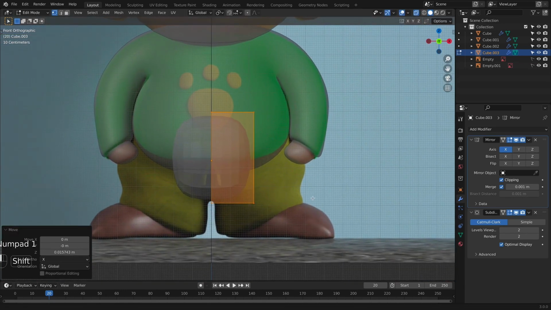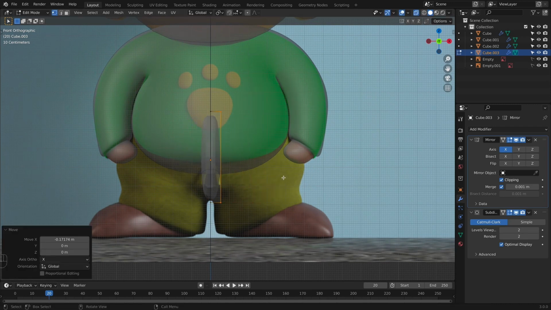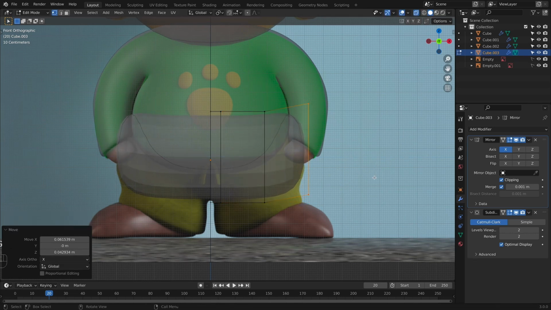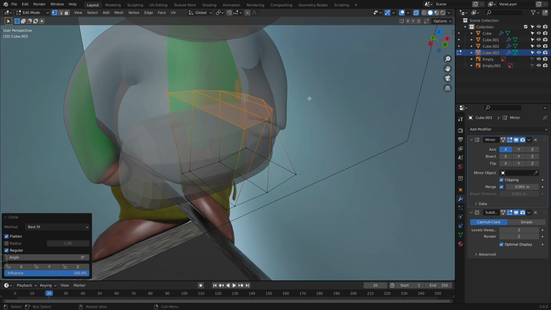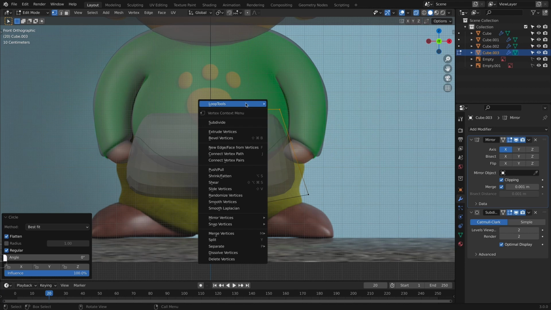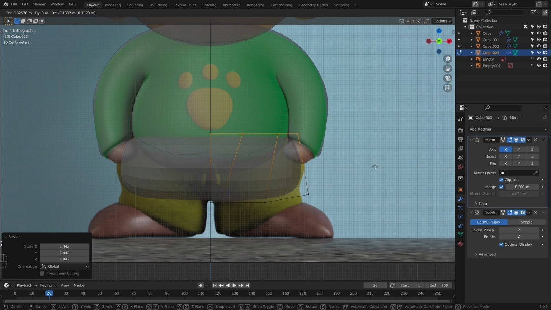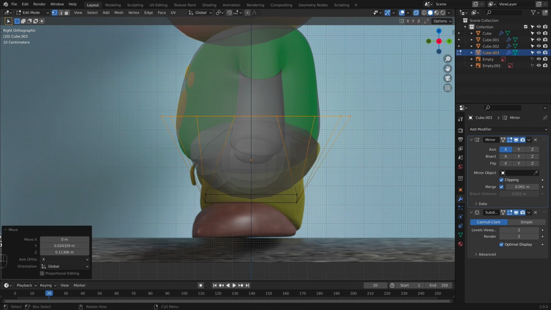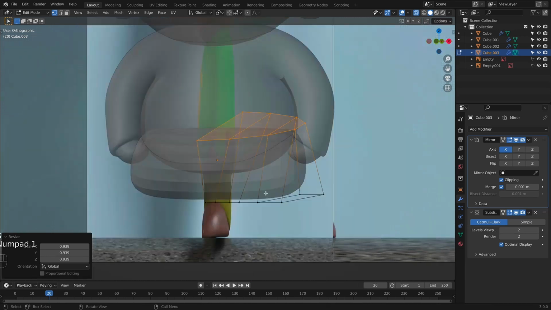Now, once I did that, I am going to select this half. Let's bring it here, extrude it once, extrude it twice, and bring it right here. So you can see that it looks like a cube. So I'm going to select the top part and I'm going to make sure that it is rounded. So I just press right click, loop tools and circle. I'm going to scale that up and bring it down. Once I did that, I'm going to scale it in y-axis and bring it up and rotate it. So you can see automatically we got this part done and this part done.